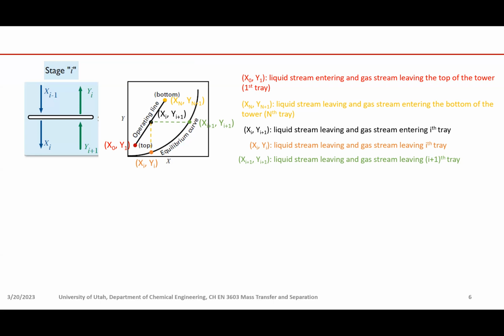Then how do you design this absorption tower? What are the flow rates for your liquid absorbent, right? Given a fixed vapor flow rate, what is the flow rate of your liquid absorbent coming down? How many stages do you need to achieve that? That's what we're going to answer, because we're going to do that graphically. But before we can do that graphically, we have to understand what the graph means, right?